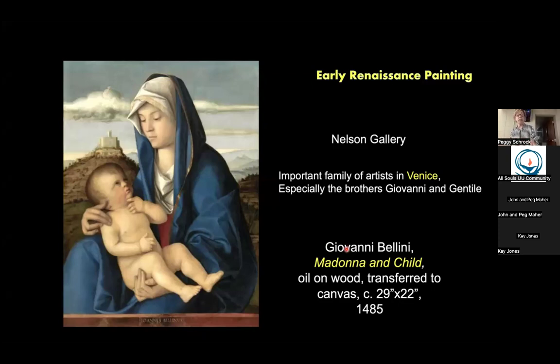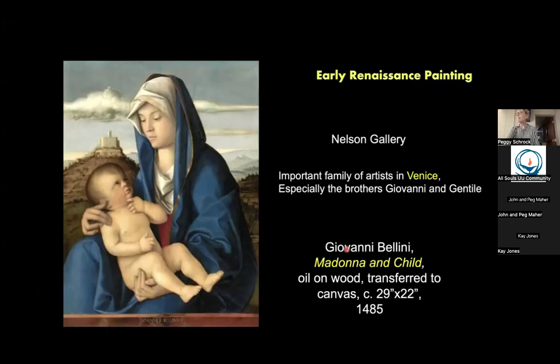But you see here clearly the richness of color that you didn't see in those tempera icons, the richness of the blue and all the variations of color, and the use of light. The Bellini were very good at the use of light, and oil allows you to do that. People often comment on her face and the body of the child, which seem to be inner lit. The light seems to be in them, and that golden light unites them. So when you get a chance, check that out.